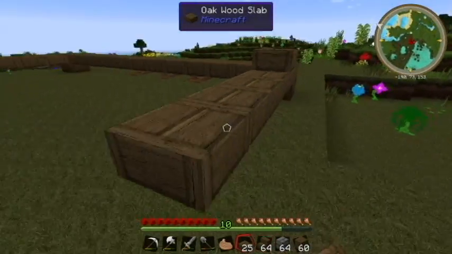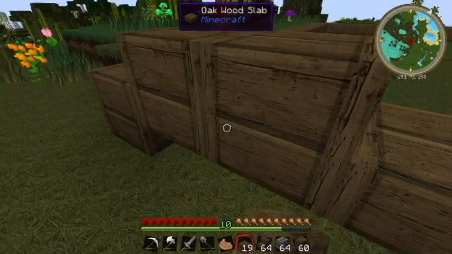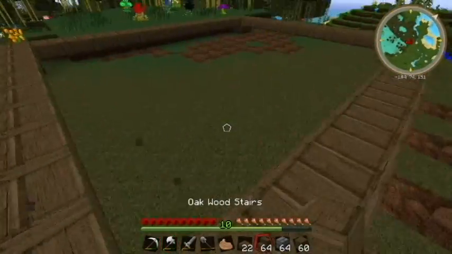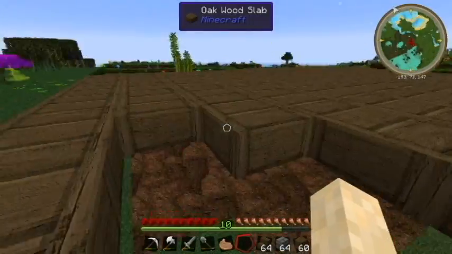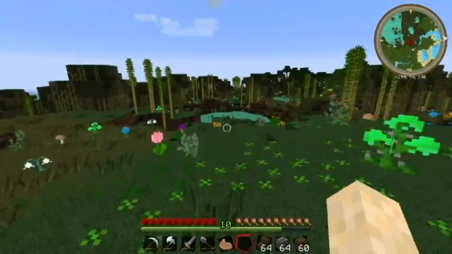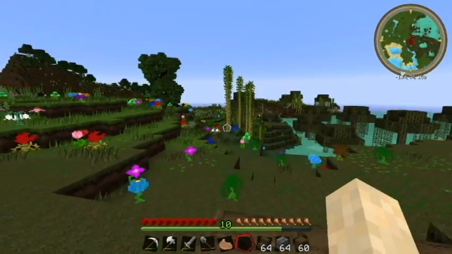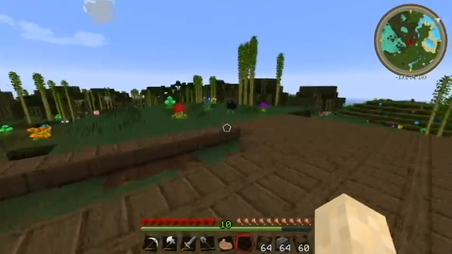Oh, fuck off. I think we're going to need some more normal wooden planks. Oh, well, we've just run out of wooden planks. So we're going to have to find some more. Where's a good oak wood? That's a Thorncraft tree over there. There's loads of oak wood in the water over there.